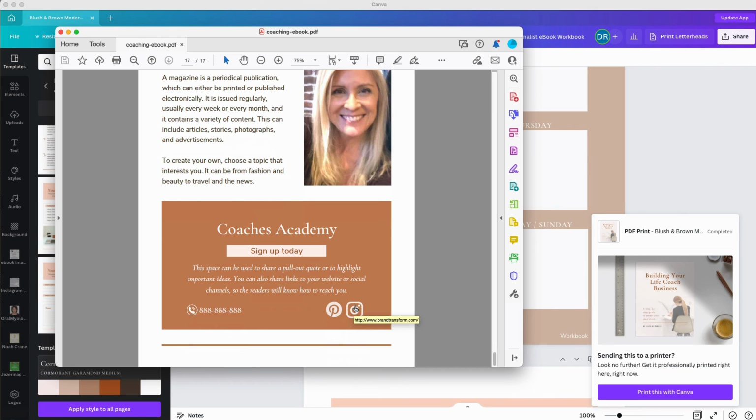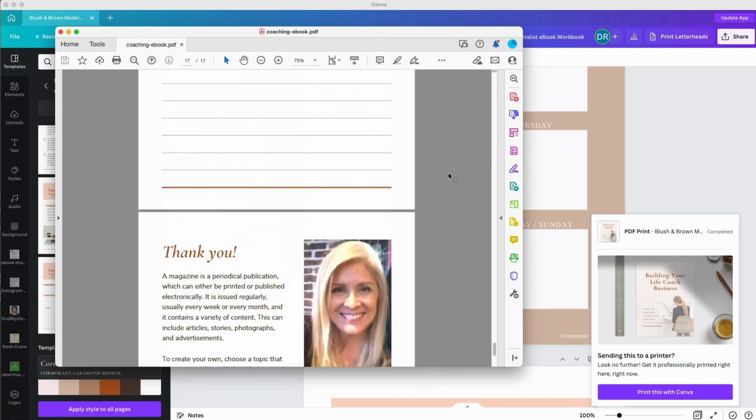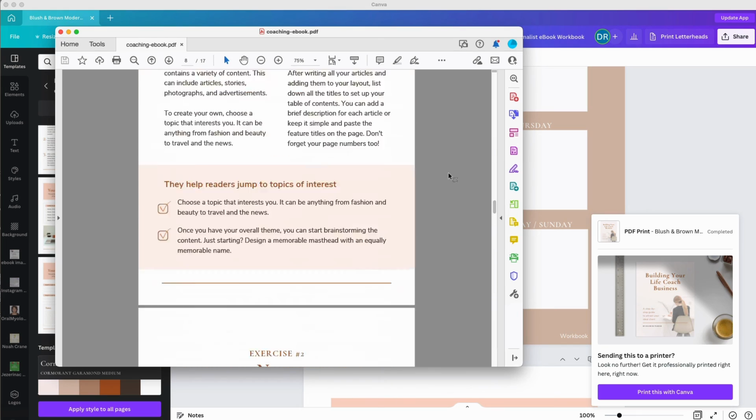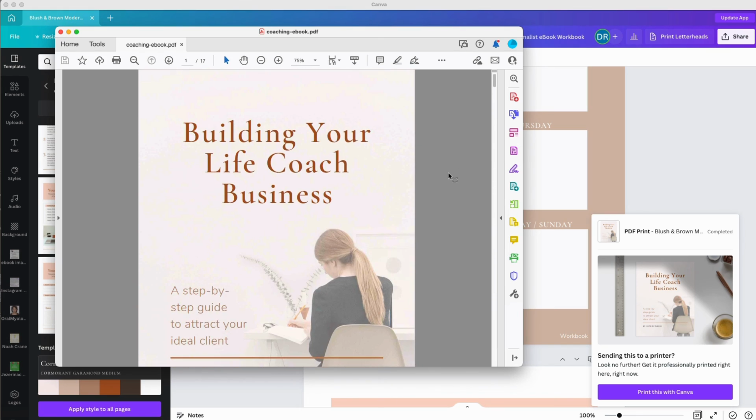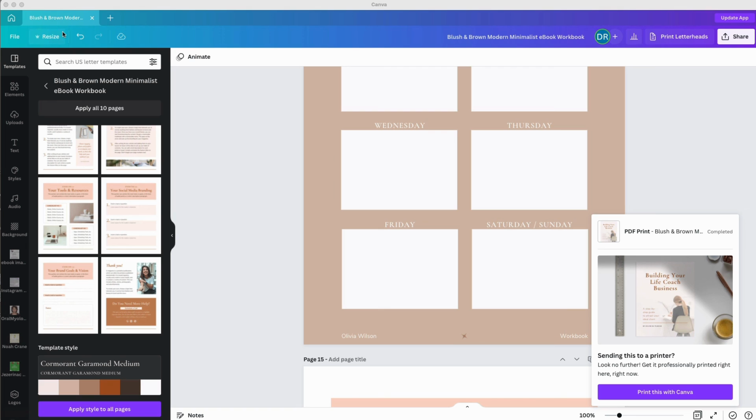You can send them to see more information, check on other offers you have, whatever you have that you're going to be putting on your book, but they have a way to reach you and they have these great steps. So hopefully that has helped you see how easy it is to make an ebook and have something done today.